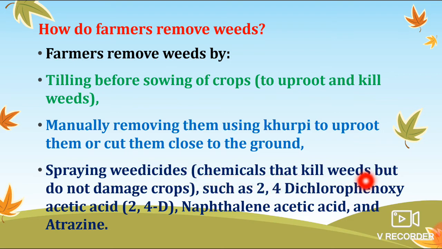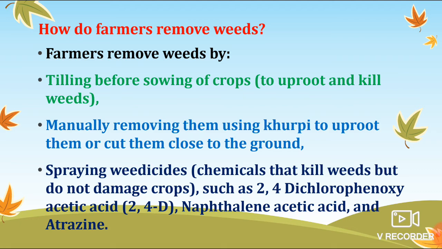These are chemicals that kill weeds but do not damage the crop. Why do they not damage the crop? Because they are not made for that, and we are using crops which are weedicide resistant. Weedicide resistant means there is no effect of that weedicide on that crop. There are some glyphosate resistant crops that we are not going to discuss. Just you need to know why they are not able to destroy the crop: because the crops are resistant to that weedicide, or the weedicides are not effective on the crops. They are effective on the weeds only, because we are using them purposely.